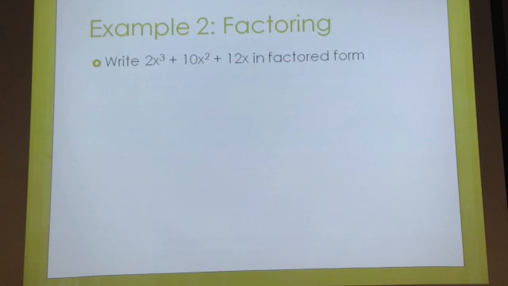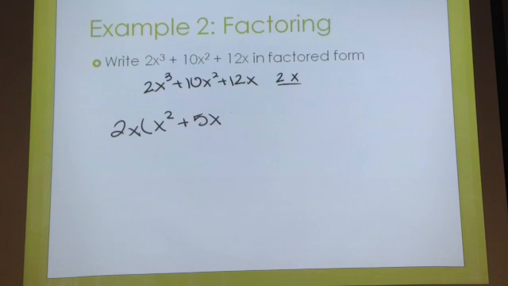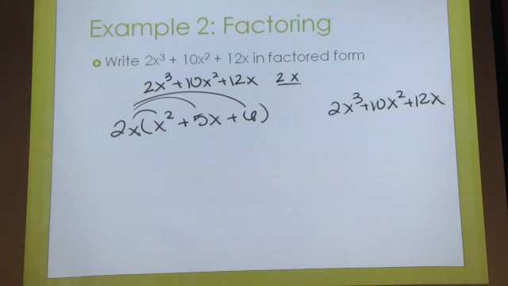Example 2 would be factoring. If we wanted to rewrite 2x cubed plus 10x squared plus 12x in factored form, the first thing again is to start by rewriting it and then to look at the terms and see if they have anything in common. I can pretty quickly recognize that they all have a 2x in common. So I'm going to factor out the 2x. When I factor out the 2x, I'm going to get x squared plus 5x plus 6. In order to verify that you've done it correctly, re-multiply it together. If we were to re-multiply these three things together, we would get 2x cubed plus 10x squared plus 12x, which means I did it correctly. So I definitely factored this right.